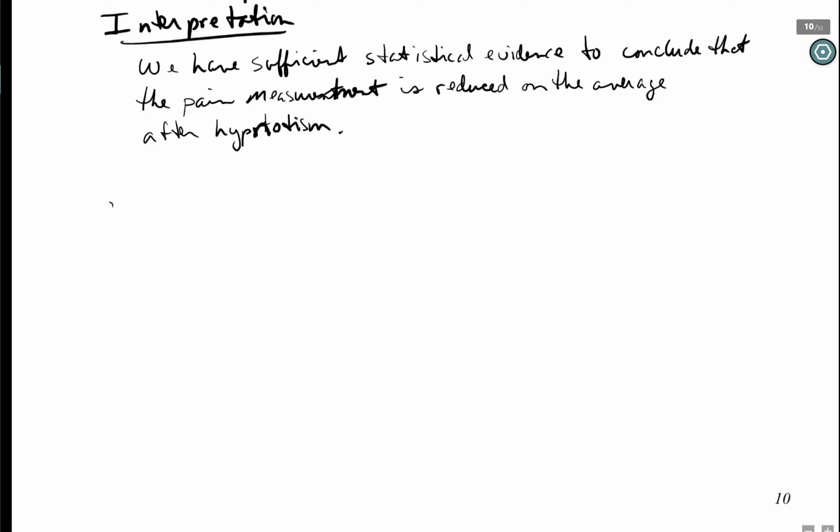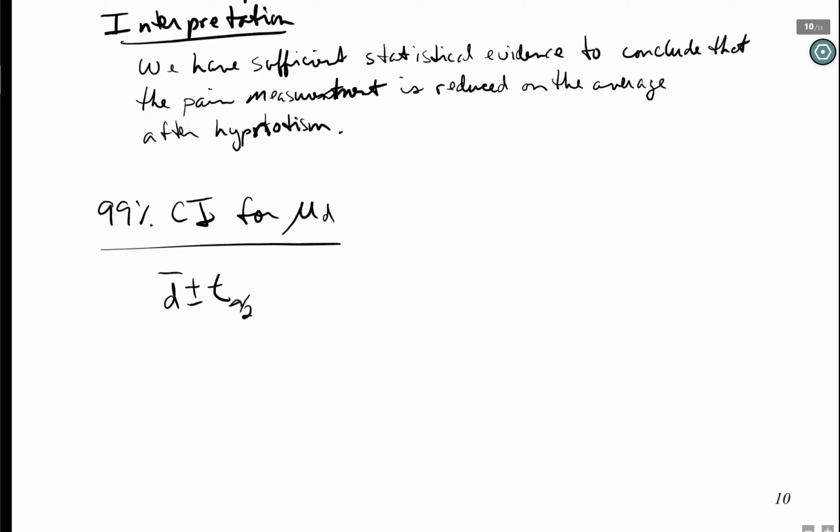If we want to do a 99% confidence interval, we certainly can. So we can do a 99% confidence interval for the mean difference. Again, the formula is similar to the t interval formula: d bar plus or minus t sub alpha over 2 with n minus 1 degrees of freedom, that's my t value, times sd over the square root of n. If I plug in the values, we saw earlier that d bar was 2.375 plus or minus the t value.